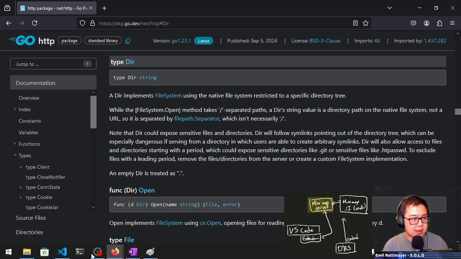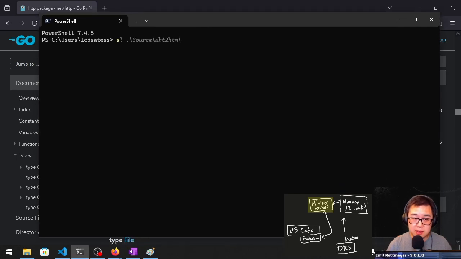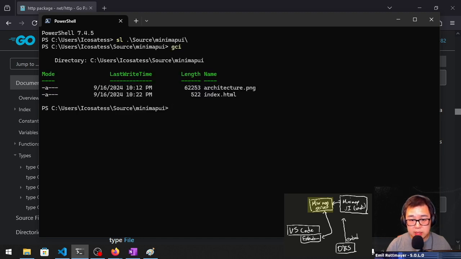Okay. Let's take a look at where things are. All right, so that's where I am. Get child item gives me back the right files.